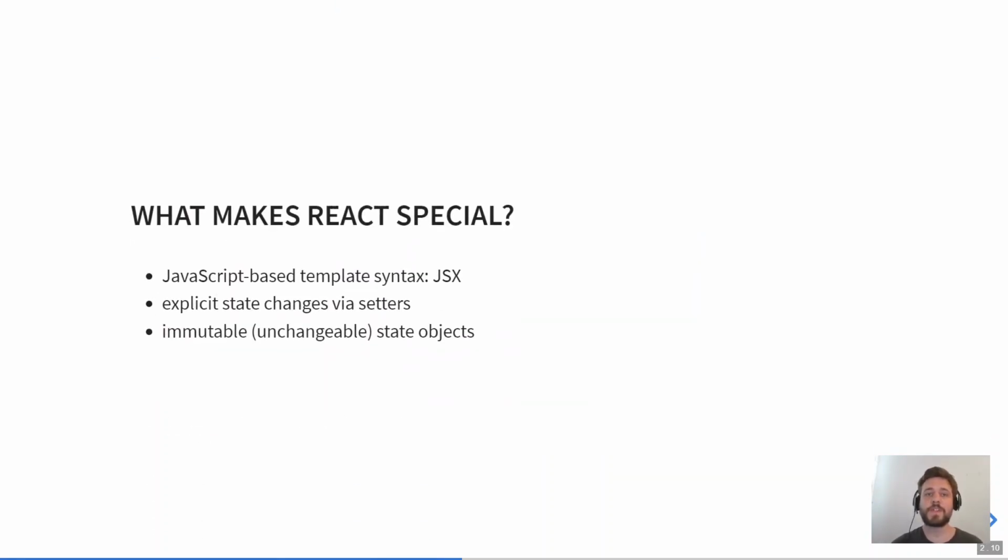What we've seen so far, state, components, and props, is not only used in React, but also in libraries like Vue.js or Angular. Here's what sets React apart. React goes a quite unique way with its template language, JSX, which is based on JavaScript constructs. It also differs from other libraries in that state changes are made explicitly via calling setter functions. And it is special in that state entries are considered immutable or unchangeable and are not modified directly, but are replaced by new updated entries, a concept which is common in functional programming.